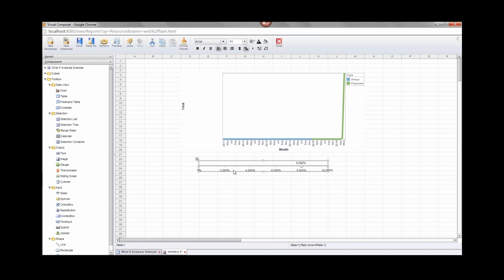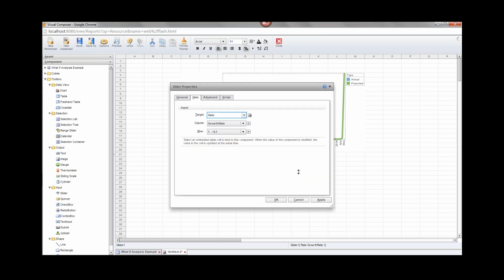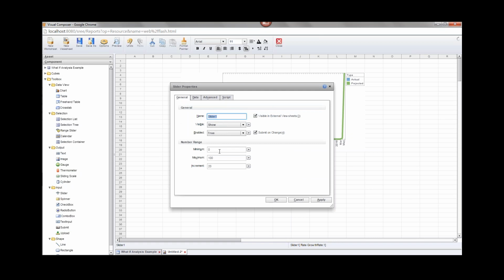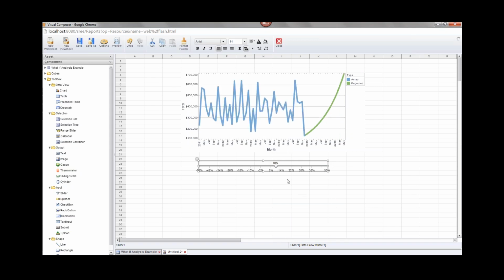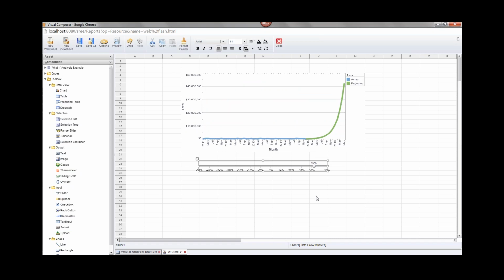What I'd want to do is control the scaling here. So I would just go to Properties, go to General, and just pick something more reasonable, like a minimum of minus 0.5, 50% negative growth, maximum 0.5, 50% positive growth, and an increment of perhaps 0.01. And now we're going to get something more reasonable, and so I can pick reasonable values like 10% growth. If I want to be really extreme, I could look at 40% growth. Okay, that's what 40% growth looks like, and so on. So you get the idea.